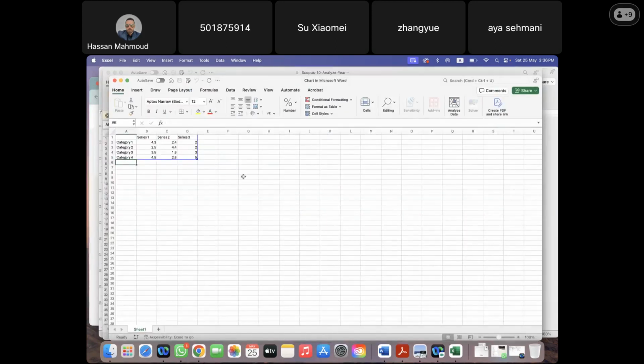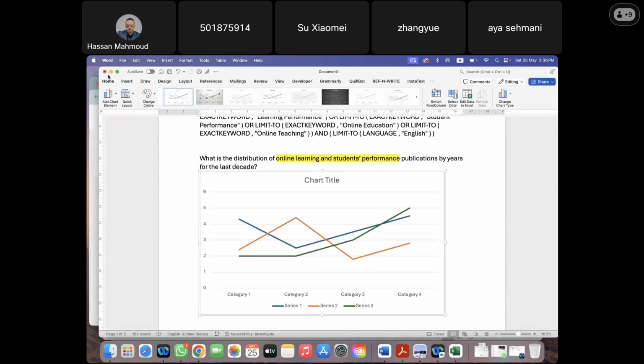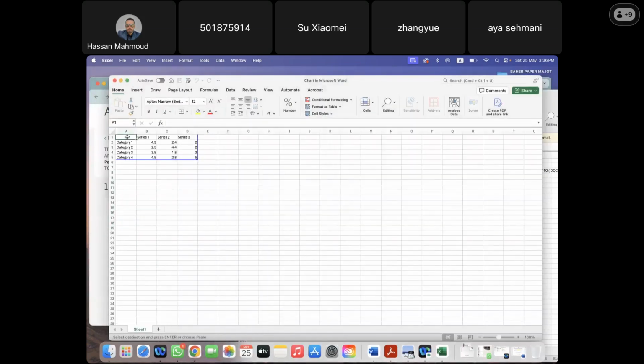Once I click Insert, it will open this Excel file. I'll just paste the information that I have, and I will make it only 2 columns and then close this file.